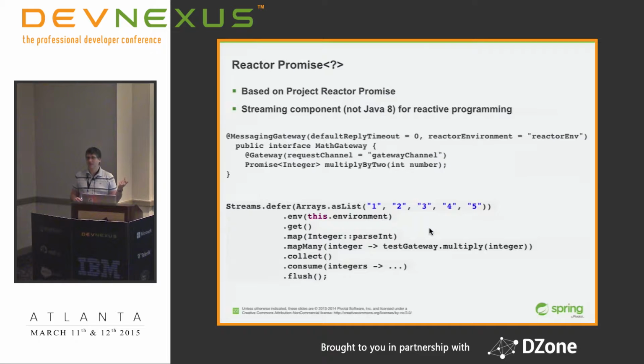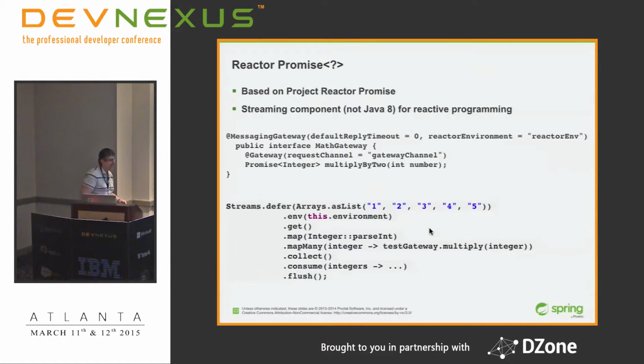Now that sounds pretty cool. Are you familiar with the promise programming model, or have you encountered it in other languages? It's been implemented a few times. In this particular case, it means that the result is a component that emits one value, which is the result of this particular operation, by sending data to the gateway channel and waiting for the Spring Integration context to process it.